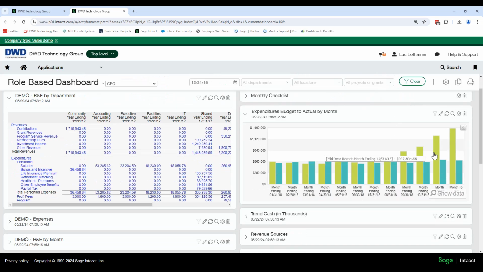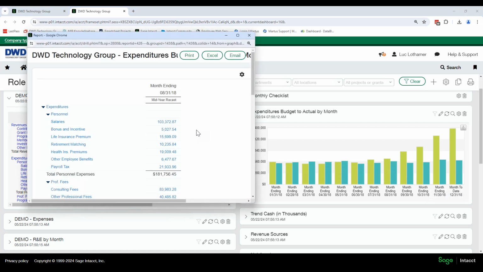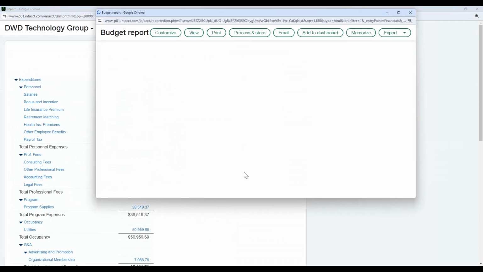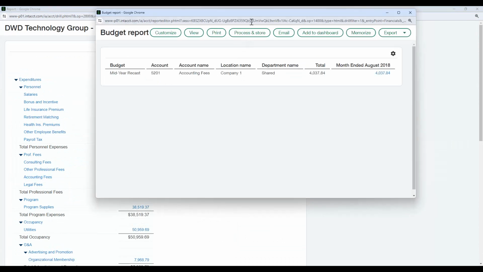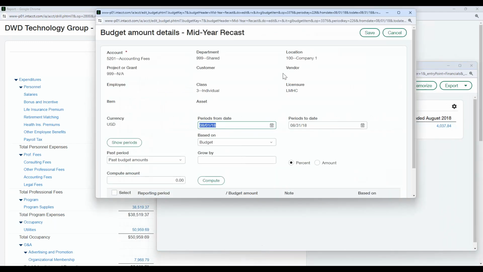These are all drill down capable, so you can click on any part of that graph there, and it will bring up a report. From there, you can drill down even further, and it'll take you into the actual entry itself.